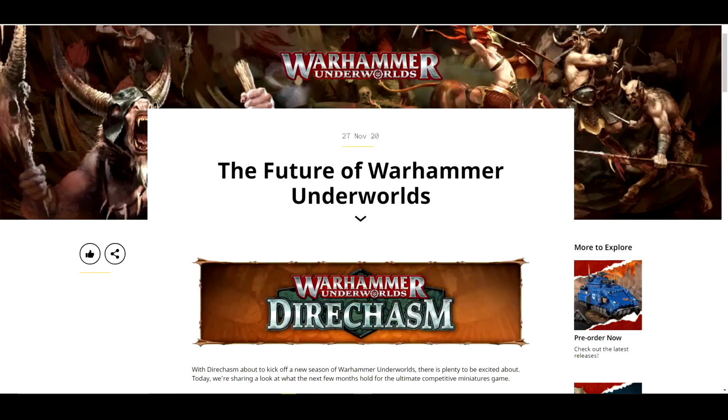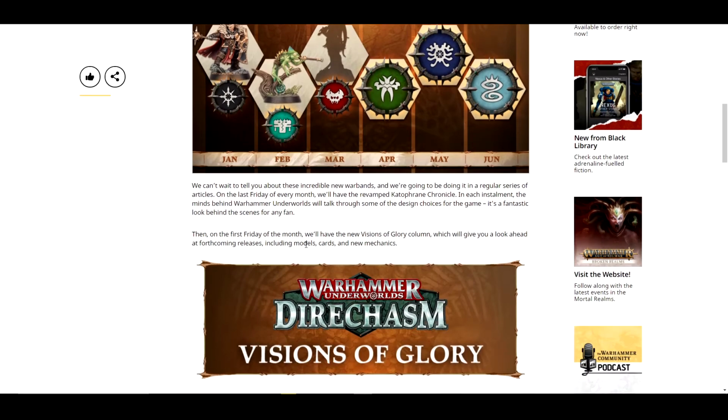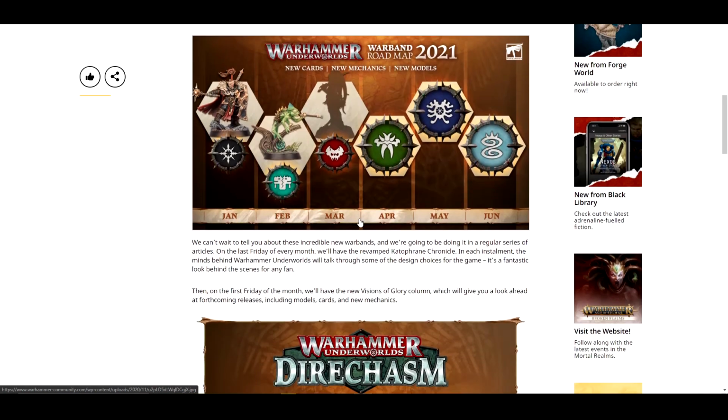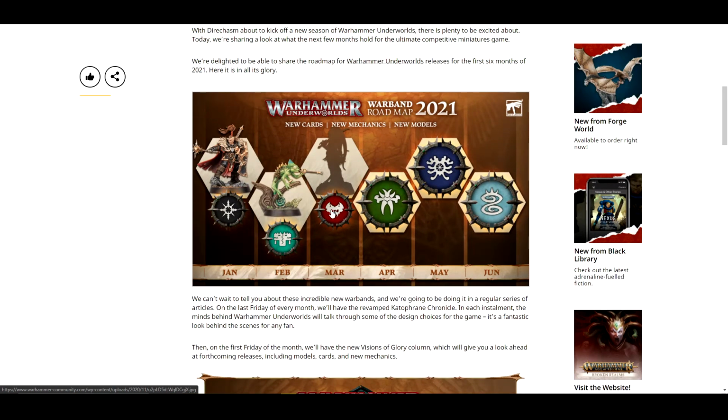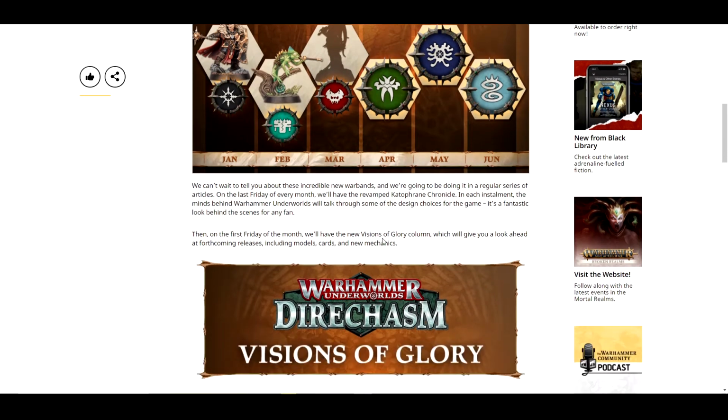And we also... Okay, let's see. The future of Warhammer Underworlds. God, this was the 27th of November. I haven't seen this one. Oh yeah, okay. Yes, I've seen models at least. First off, let's see. Yeah, this does look like Bone Reapers. This is Bone Reapers. This is Ignet, I think. And these are, oh god, those orcs, the savage orcs. I mean, you said what they were called, so I think you are completely right. Maybe it says right in here somewhere what they all are, but I think you're right.